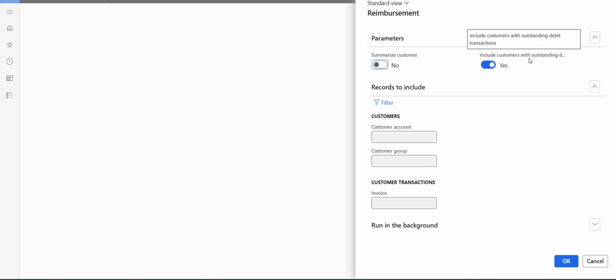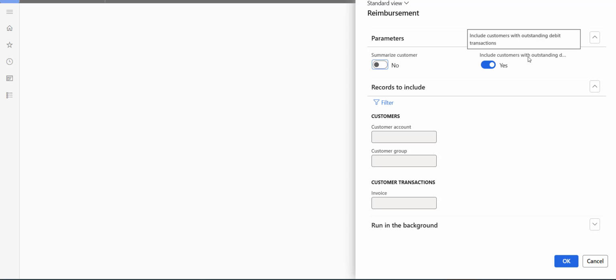As I said previously, normally if you have a credit note sitting on your customer balance, you're going to settle that credit note against future invoices or existing invoices. But if you turn this option on, that means, even though you still have other existing invoices, you let the system know, okay, I am aware of this case, so please still generate that reimbursement of my credit notes and transfer the balance to my vendor account, right?